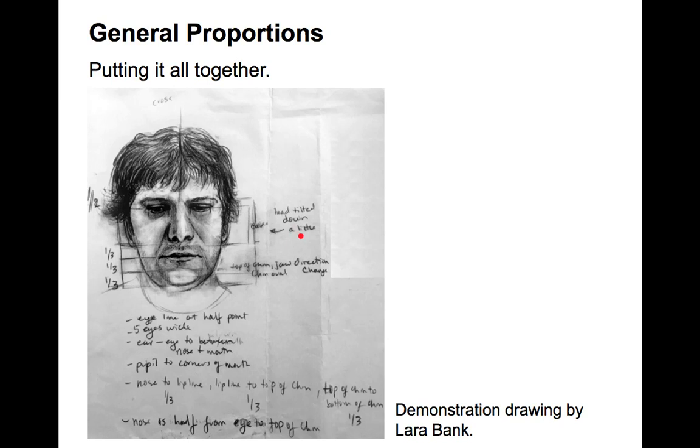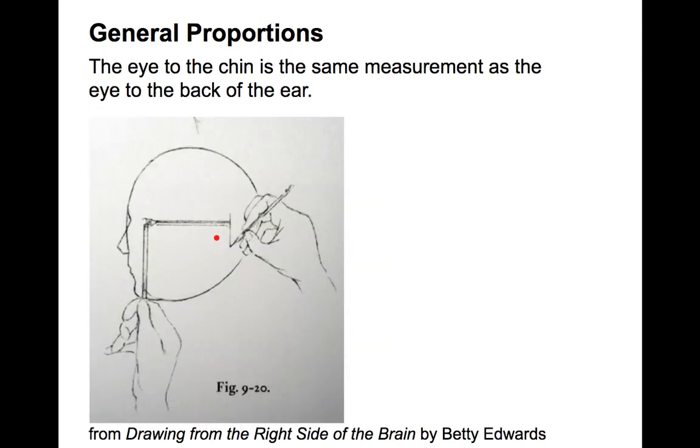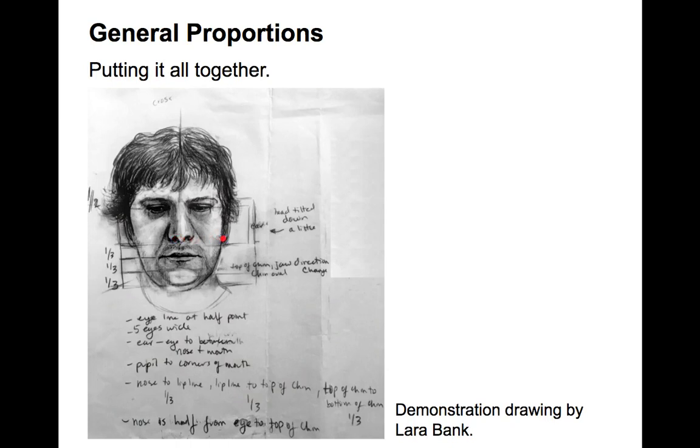The head tilted down a little, it says, so that changes your ear position. This is actually super significant. If your head is tilted down, you'll notice that normally your ear should come off from like the middle of the eye, but actually it's going to look like it's coming off farther up, like it's risen up further until it's about equal to where the nose is. So bear in mind your ear position will look different if your head is tilted up or down, as well as your eyes will no longer be exactly halfway up or down your head if you tilt your head.